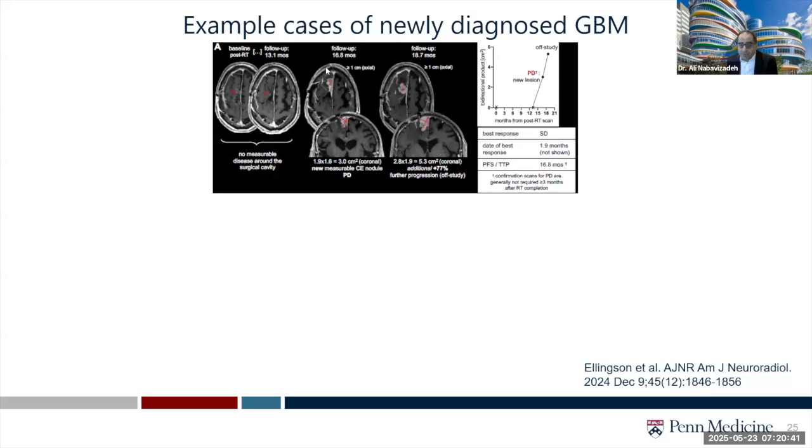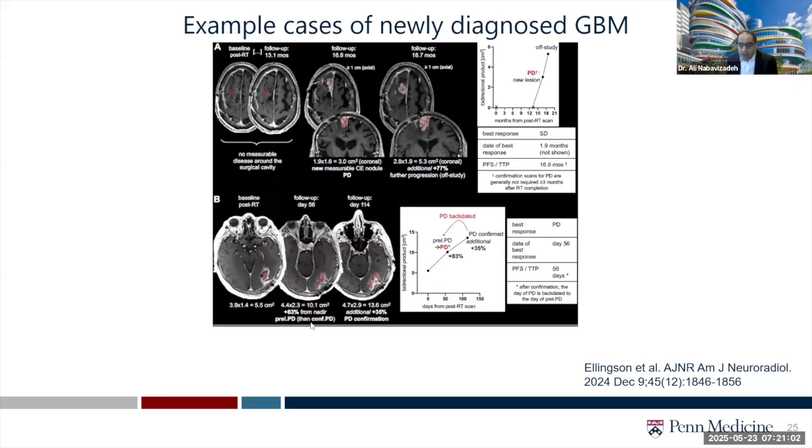After about 16.8 months, that nodule significantly grew. We are not within the limits of 12 weeks, so we don't need any follow-up scan. We can call progression right here. You can see that's the point, and that's the follow-up study. When the patient was off study, the lesion continued to grow.